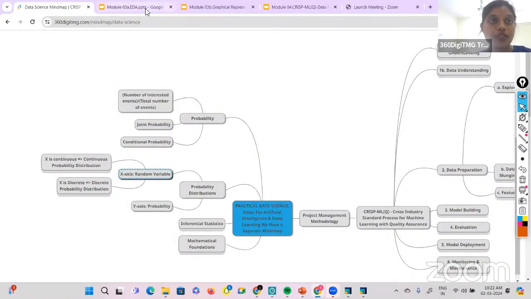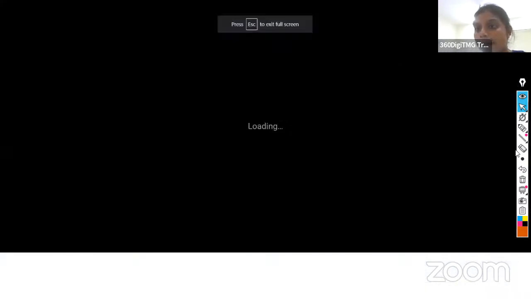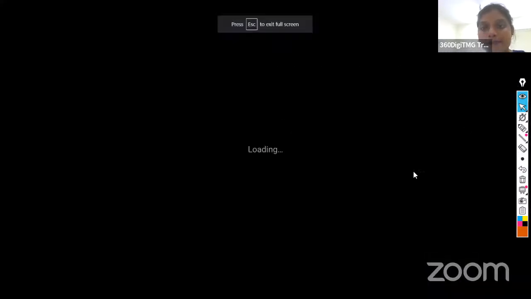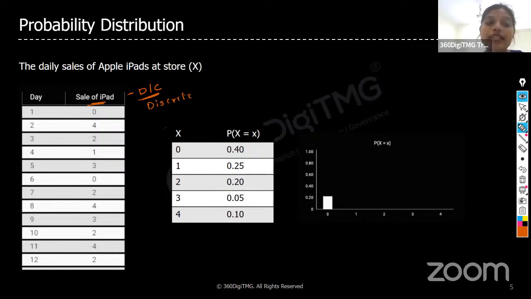Okay, let's go back to here. Continuous and discrete. In this particular slide, you have to understand whether the random variable is discrete or continuous. This is discrete. Why? Because we can't enter values in this column with decimal places.